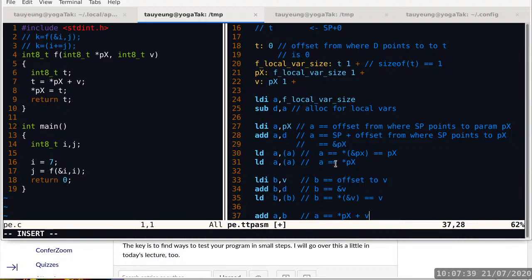It is needed to get to what the pointer is pointing to. So right after line 30, register A has the parameter itself, but not what it points to. So line 31 is taking the pointer, our parameter, which is a pointer, and dereferencing it to get to what the pointer is pointing to.